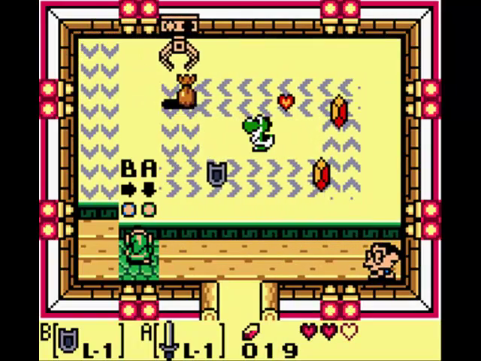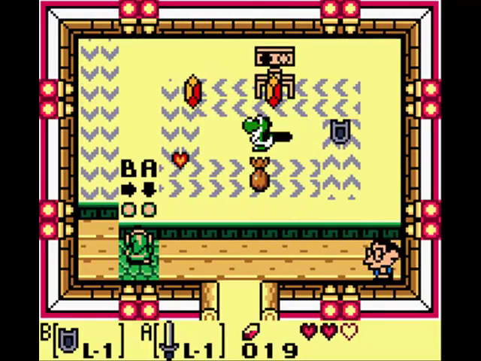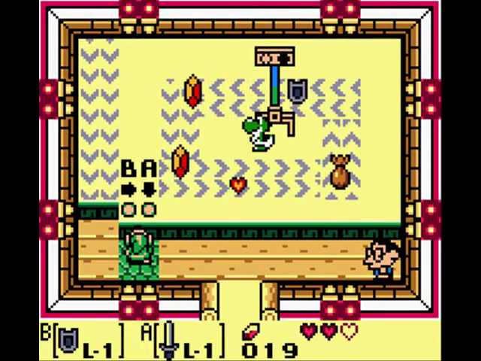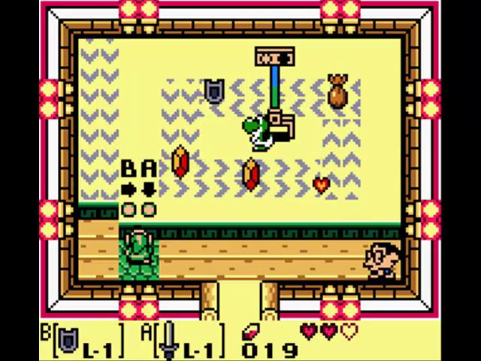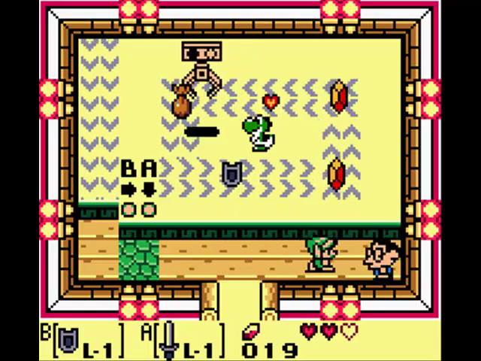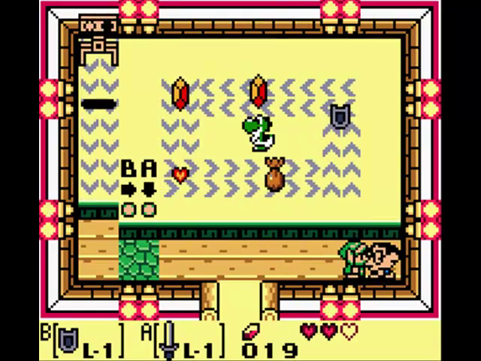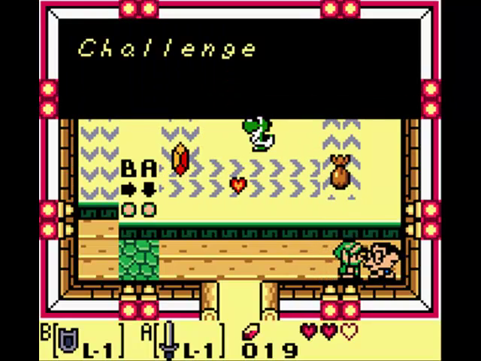We gotta do... There we go. Get it, dude. Pick it up. No! Okay, so we gotta try that one more time. We gotta get the Yoshi doll. It's very, very, very, very important. Look how important it is. Okay, I'm talking to you, dude.